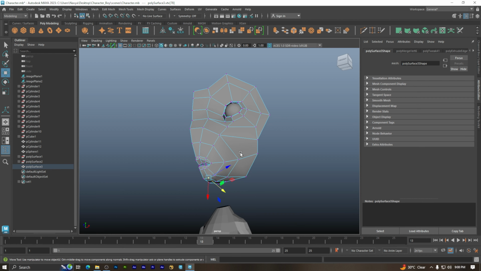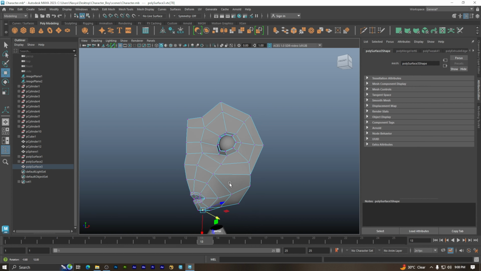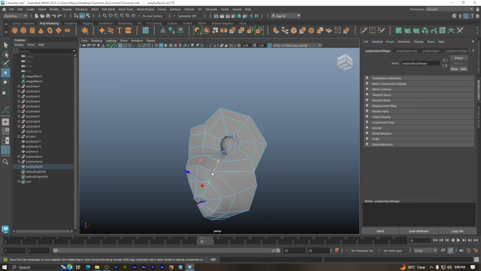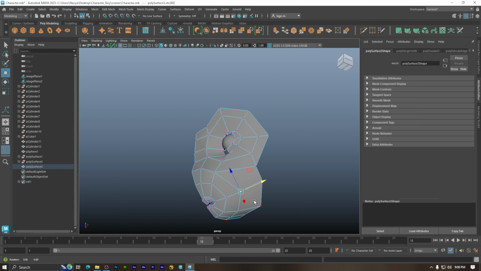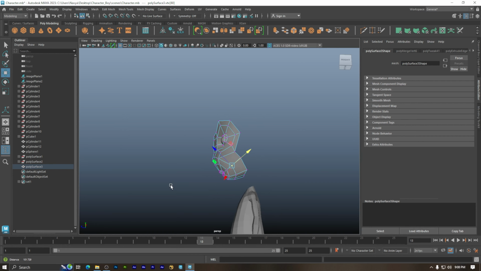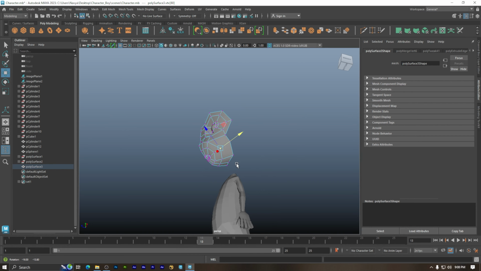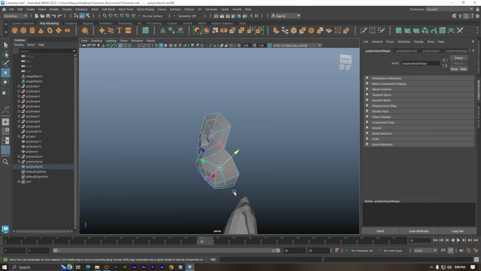The topology should be proper. After this is done, we have to extrude this edge till here, and this will be our last edge loop.